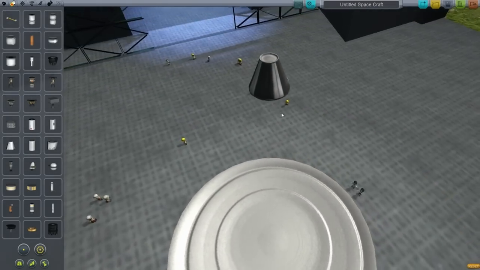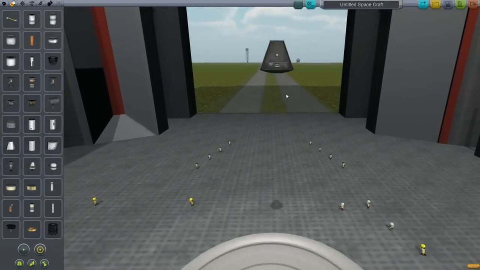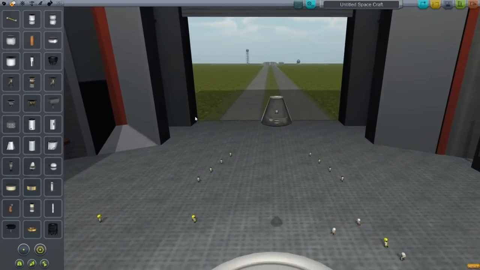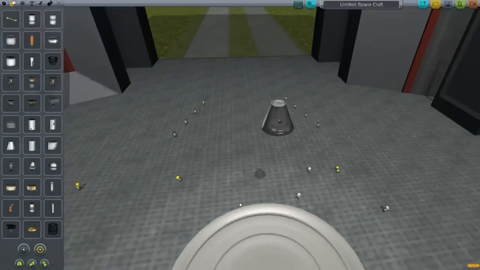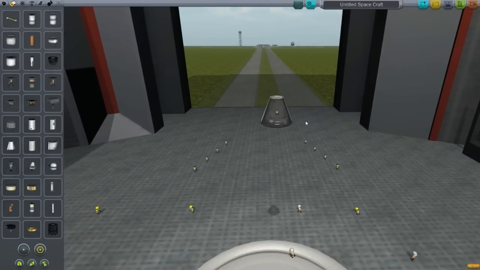And then right-clicking and moving around with your mouse will allow you to rotate the camera, which is also something very helpful to know, because there's going to be some times where you're going to be upside down and backwards trying to get that one part to fit. But anyway, we have our capsule. What's the next thing we need?